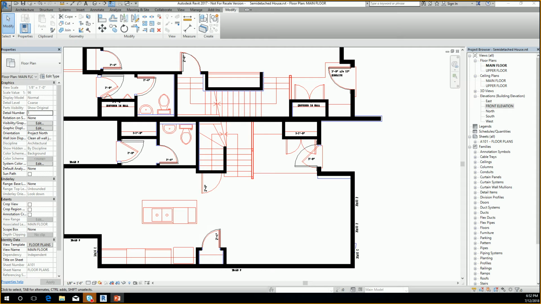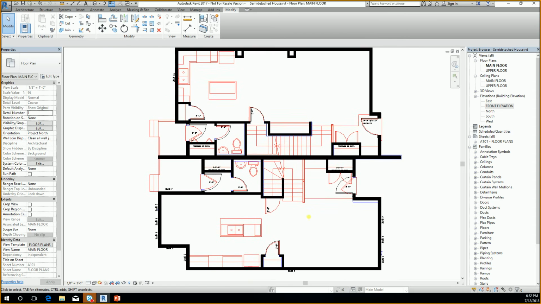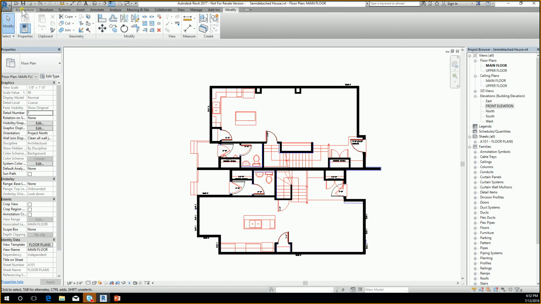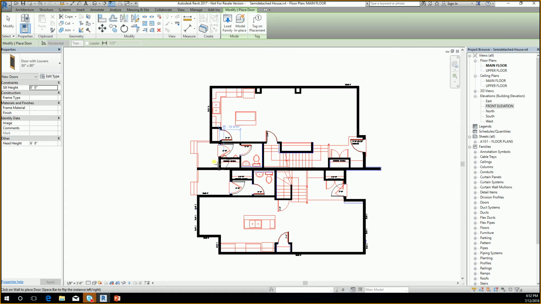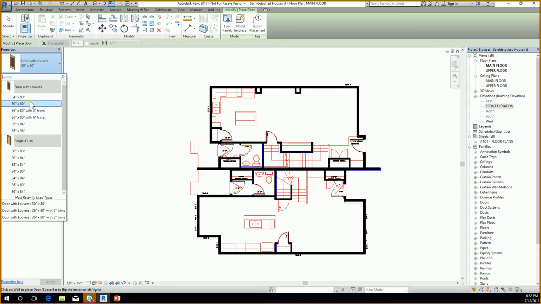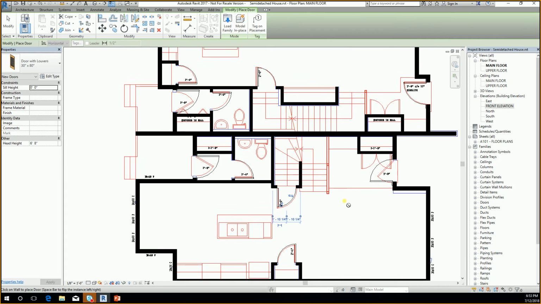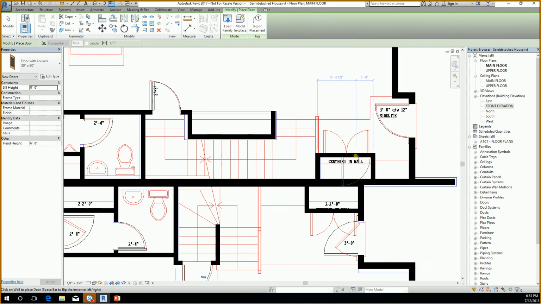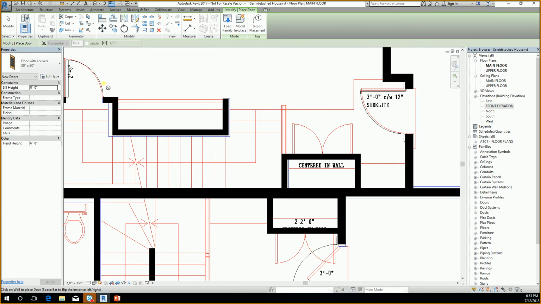Okay. So now, last class I inserted some doors, but I see that I'm missing some of them. So let's just finish inserting all the doors here. So again, under architecture, we find the door command. And before we start inserting doors, we need to make sure we're using the right type of door. Okay, let's just use the 30 by 80 for now. Let's put that one in there. Now, for these double doors here, I'm actually going to use a smaller type. Let's use the 24.